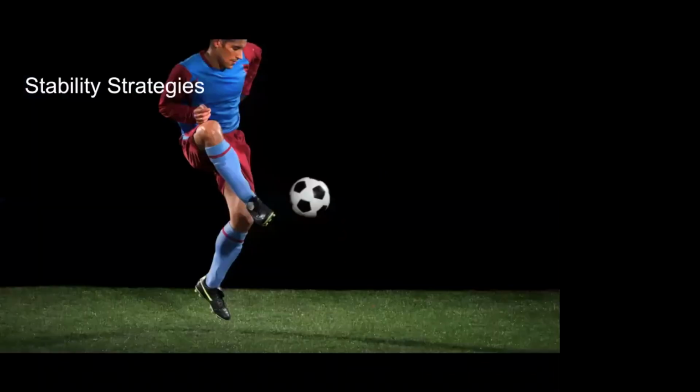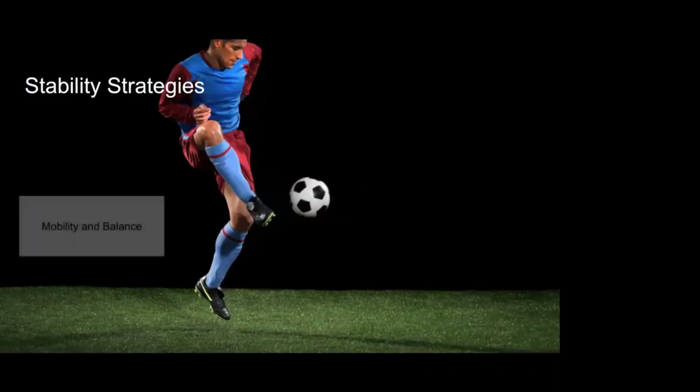So here are some stability strategies that we can enact. I've said it a couple of times already: mobility is a big factor here. If I don't have range of motion in and around the joint, I'm not hearing the floor as well. If my foot is on the ground, I'm not able to get the feedback to my brain and proprioceptive ability to be able to control my movement. So lack of range of motion is a determining factor to stability.